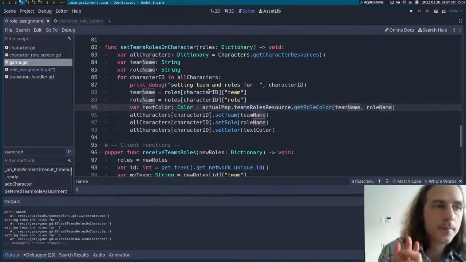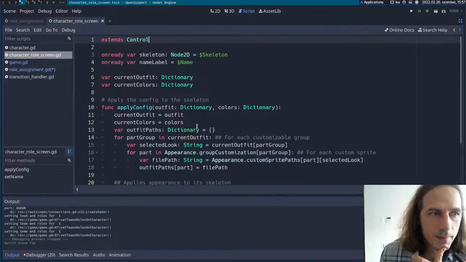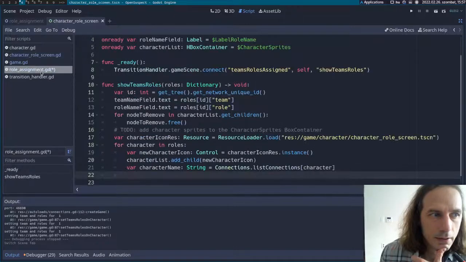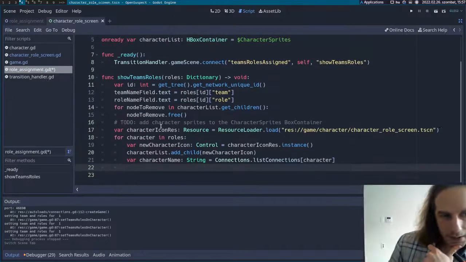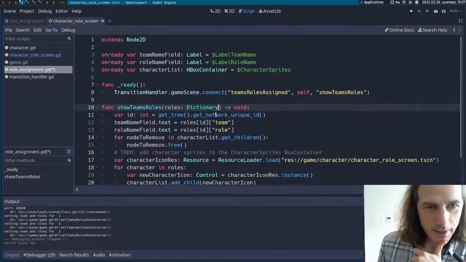And so maybe the character role screen, no, maybe the role assignment should actually just receive all this information by itself.